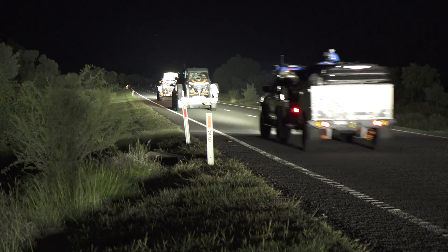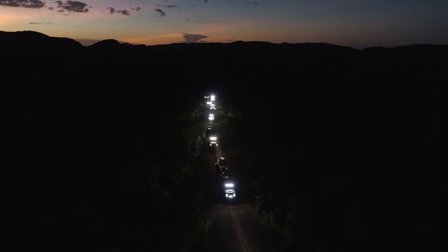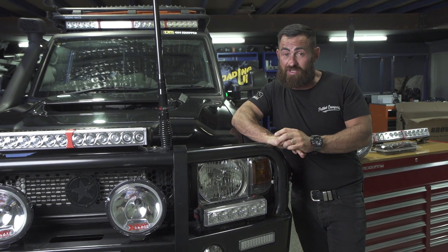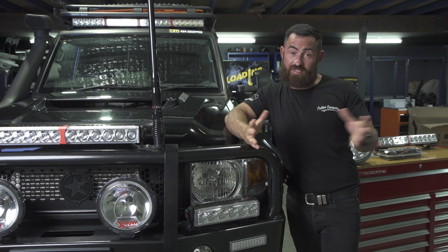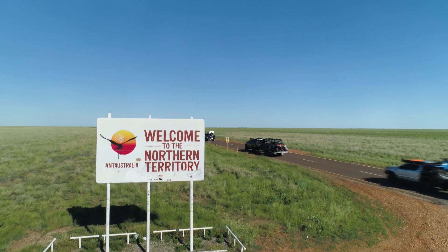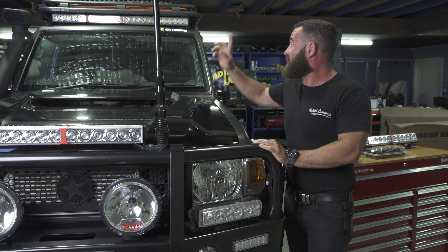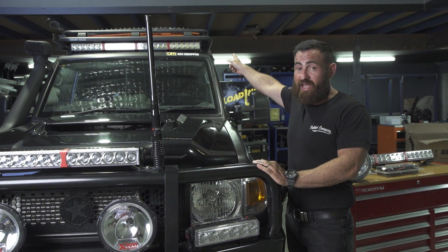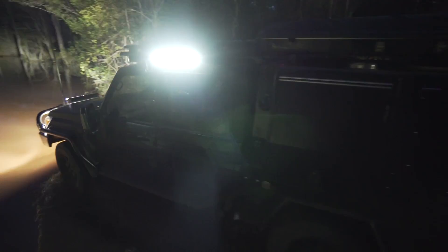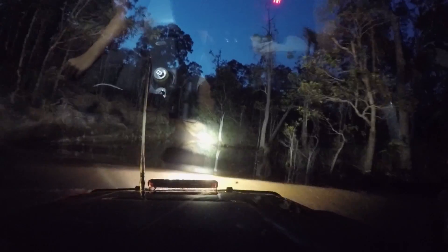What's just as important is why we have these side 300 mils — we're projecting light onto the shoulders of the road. It's not very often an animal strike comes at you head-on; they're always coming in from the sides. Out west, they maintain roads by mowing three, four, five, six meters off the side — exactly for wildlife coming in sideways. With the quad optic bars, the 1200 mil on top has spreaders on the outside and pencils in the center for shoulder projection, and the 300 mils on the angle give maximum projection onto the side of the road.